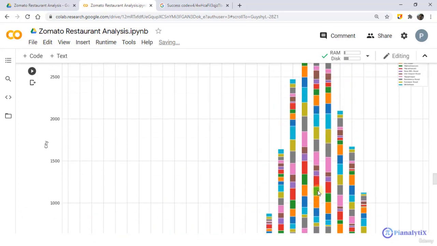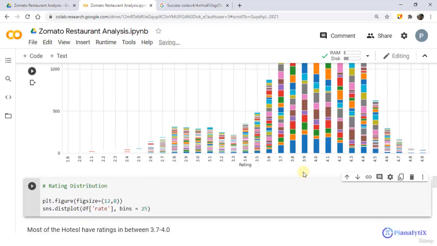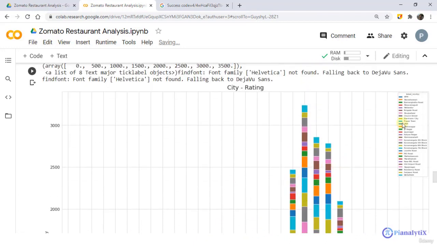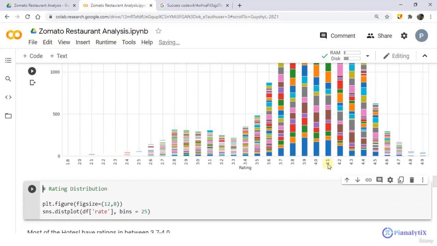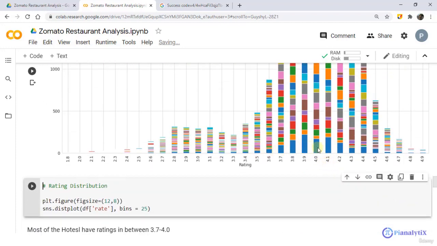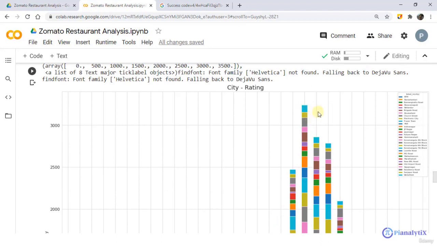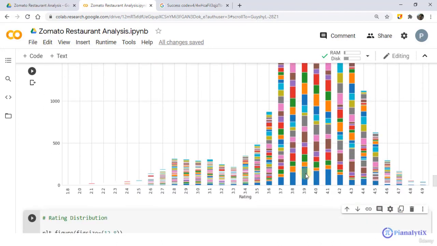So here we have rating as 4.0. For these restaurants here the rating is 3.9. Here we have blue color as BTM Layout. So BTM Layout has more restaurants which have good ratings. The restaurants located in BTM Layout have ratings of 3.7, 3.8, 3.9, 4.0, 4.1, 4.2, 4.3. But the largest number of restaurants have a rating of 3.9. So the restaurants rated 3.9 are best selling restaurants. I mean, people order more from that kind of restaurants.